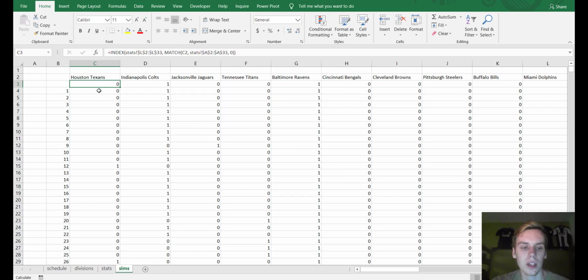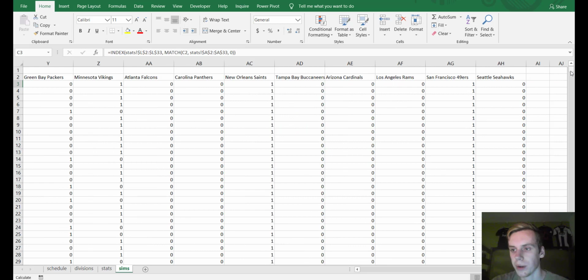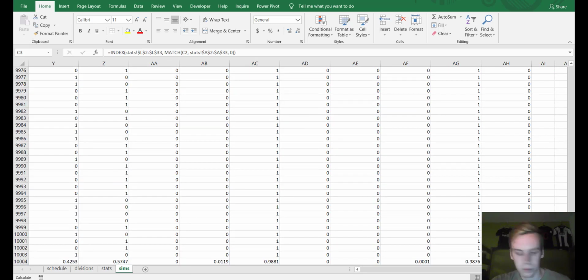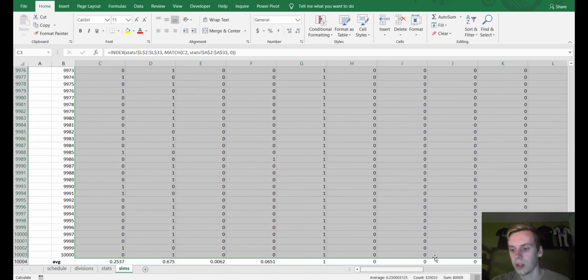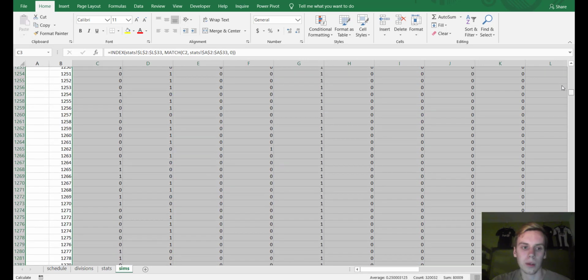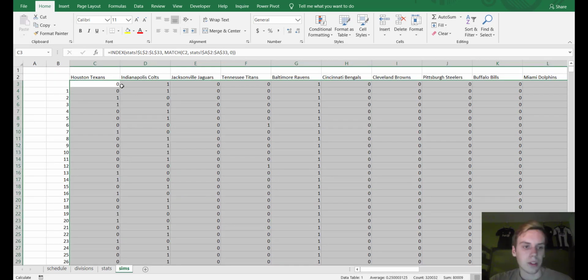Once you get that number in here, select the entire array from your upper left value, which is that first index for the Houston Texans, all the way down to the last index for the Seattle Seahawks, based on the division sort I've done. Then go down to row 10,004 in this case, so 10,000 rows down, or however many you want. I tend to use 10,000.